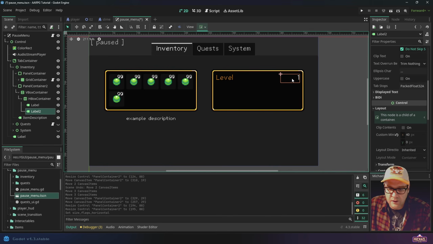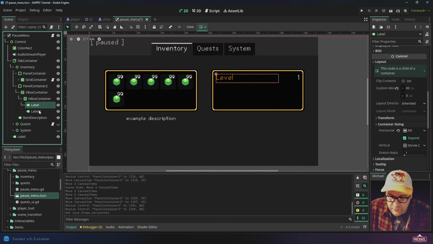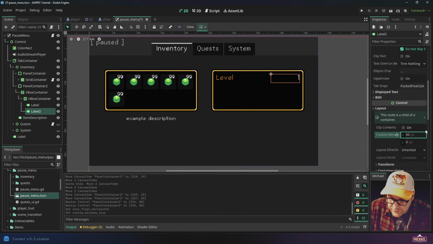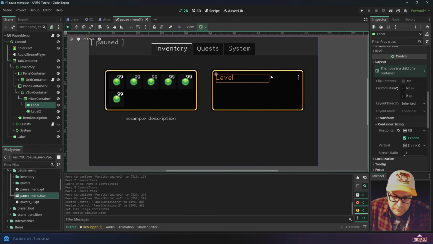I mean, if you were going to have where the player could get an attack of like 9,999, you might want this box to be bigger, but for this example, it's fine. And that's easy to adjust, right? And in fact, by doing expand with this label, let me just point out, if we were to change the minimum size of this one to 60, you can see that it will grow and it will just cause this other one to decrease. So, I mean, again, it's really flexible.